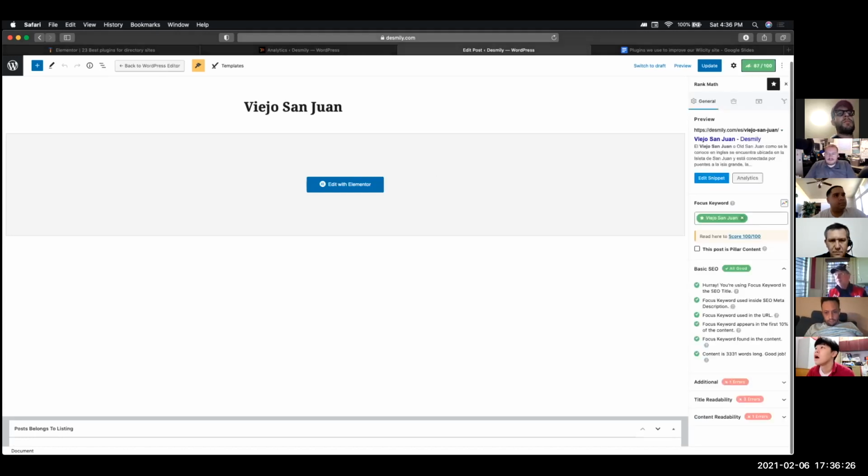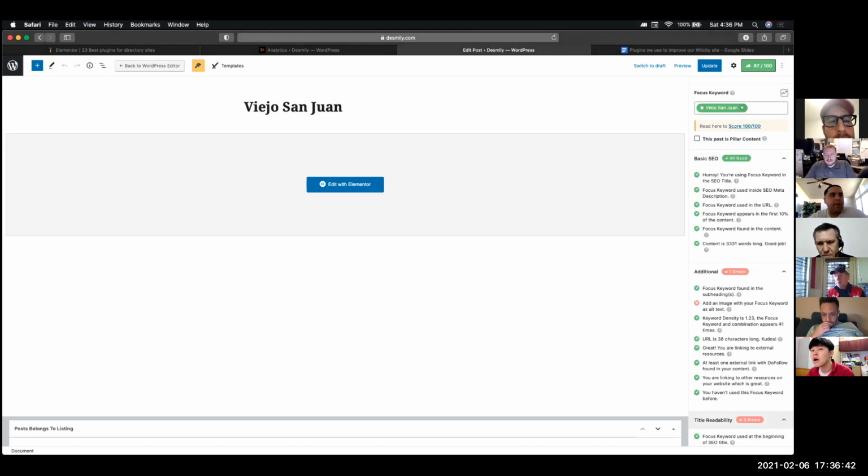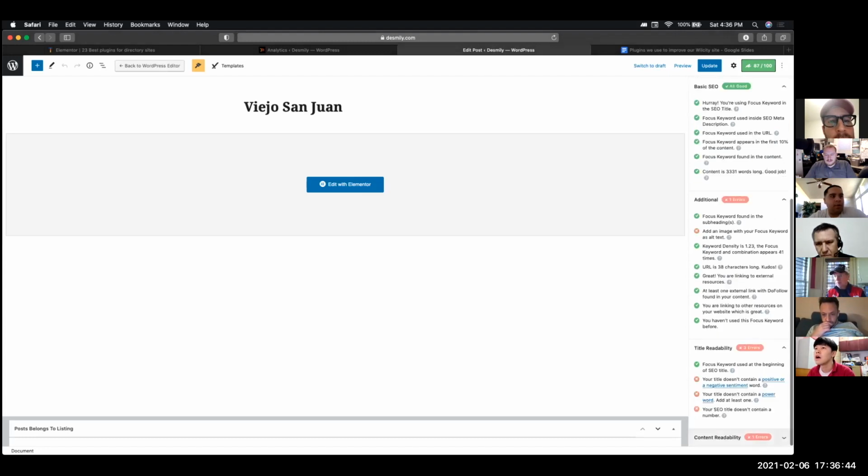So this is what you see with Rank Math. Basically, you're able to figure out, okay, this is exactly what I need to do to optimize the post. It tells you category by category what you need to do in order to get yourself the best chance to rank for that specific keyword.